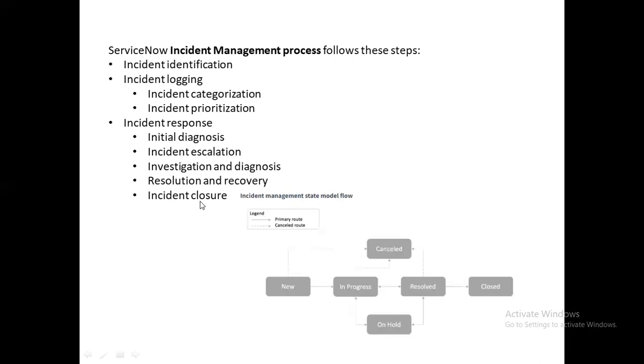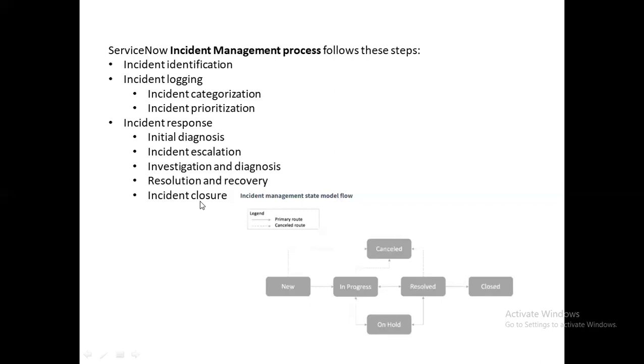You can auto close incidents. For example, sometimes users do not respond to say they are happy. If you do not get a response within a certain time period, maybe 2 days, 3 days, 5 days, you can auto close the incident. Sometimes people do that. This is a general practice in most organizations. Your job is to mark it resolved and communicate to the user that this has been done. Now it is up to them whether they confirm or not. If they confirm, fair enough. If they do not confirm, then sometimes you might be able to auto close it. You can do that, right?